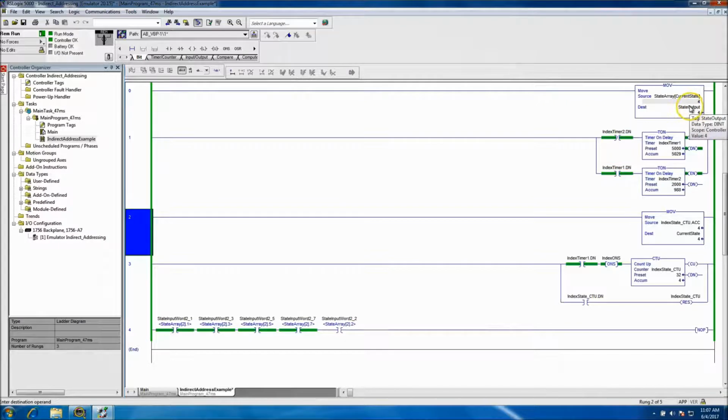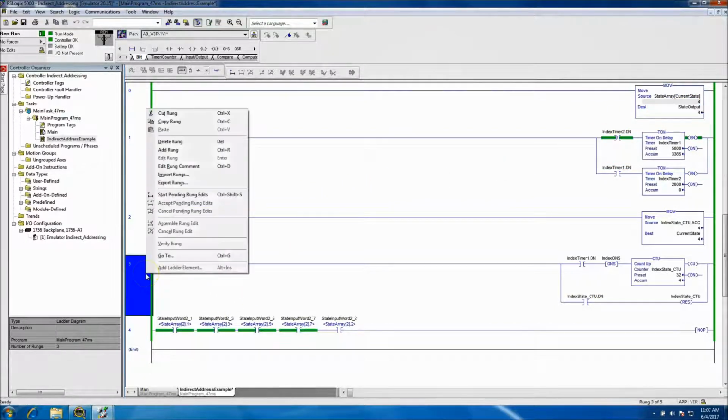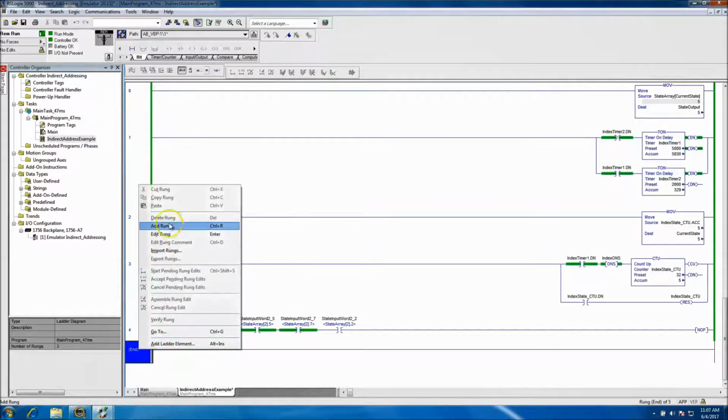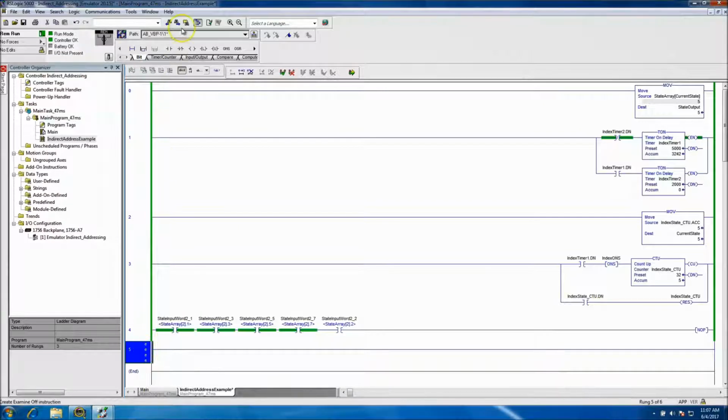And what we'll do is put the output state, and we'll come down here and show it. I want to try to keep this all above the same thing so you can see it.